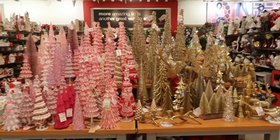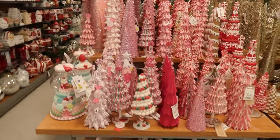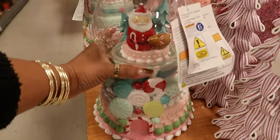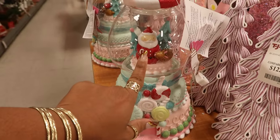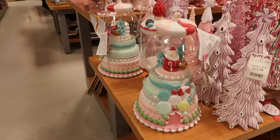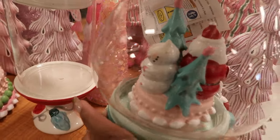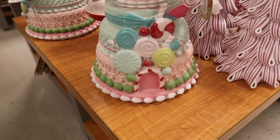Welcome back, we are in another TJ Maxx. I stopped at this table because of course there's all the trees. Look at this, how pretty — and it's 30 dollars. I really like the bottom. I wish there was a gingerbread man on the inside; I probably would have picked that up. There are two of them. I love all the little details on it. There is a snowman on the inside, the bottom is really pretty — it's just giving Candyland vibes.